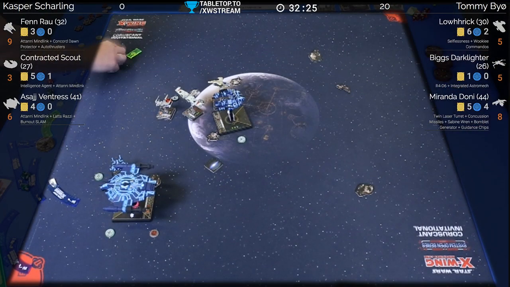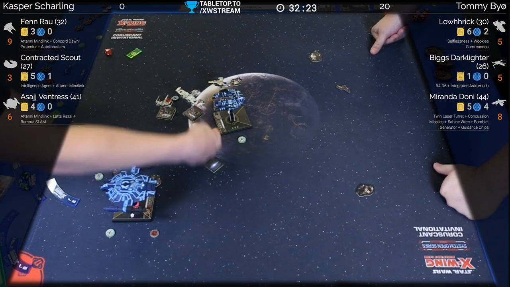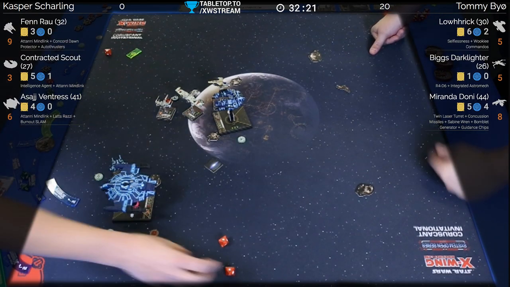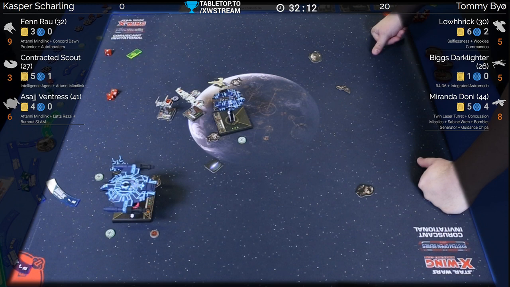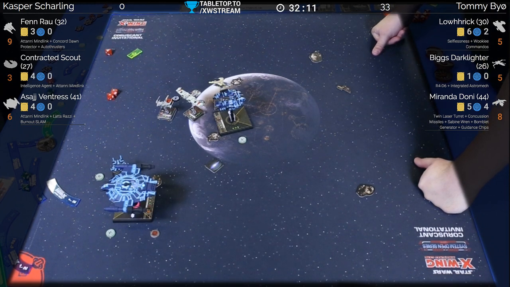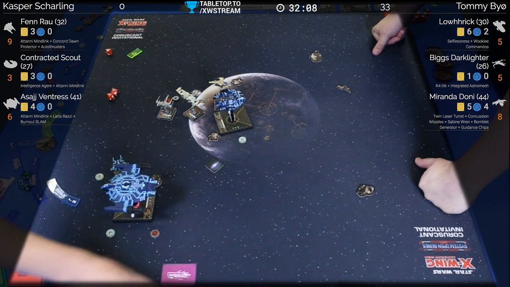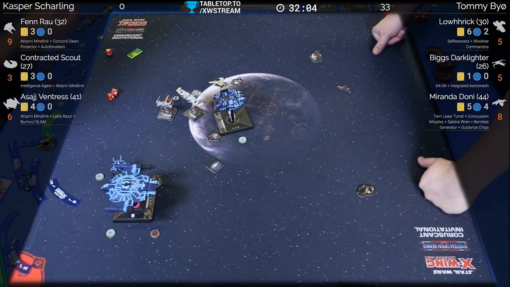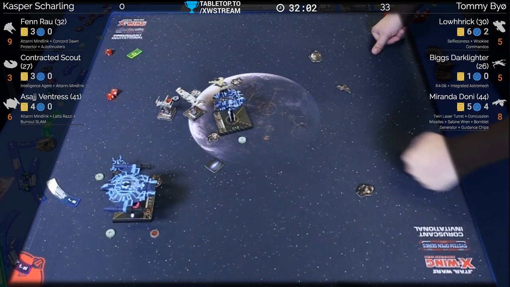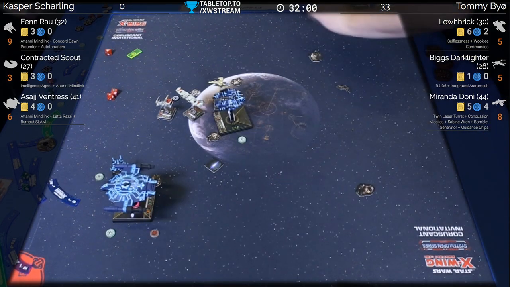All right, seems like Asajj is saved from the bomb, but he's going to roll two hits. Ooh, and three with Miranda. Sabine. Ouch. There's going to be some damage there. One, two, three. So, all Miranda has to do is bring down the scout.